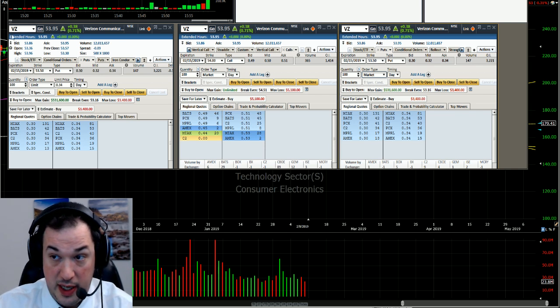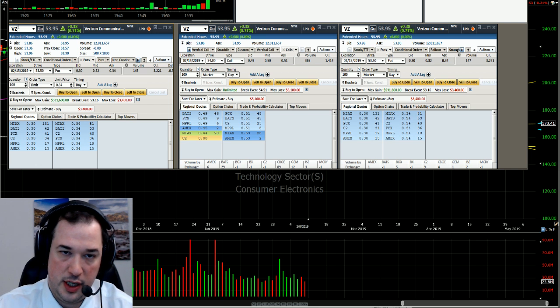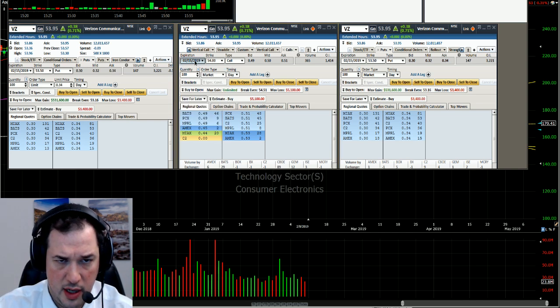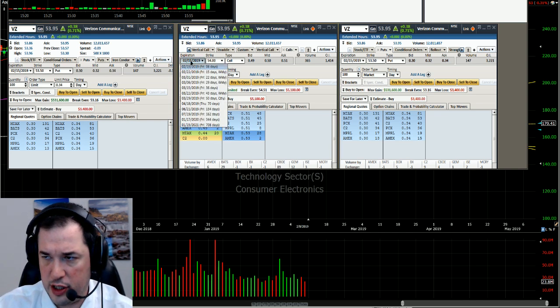So that is speed. Can you do that in Thinkorswim? Like I'm showing you exactly what you need to do. 3 boxes, you type in one name, it pulls it up automatically. Now look, if I needed to change it from here, yeah, I could scroll to different expirations. I could scroll to different strike prices.